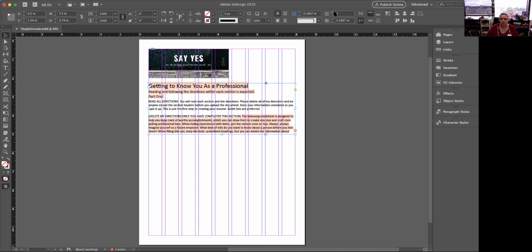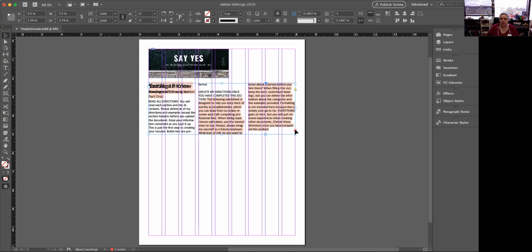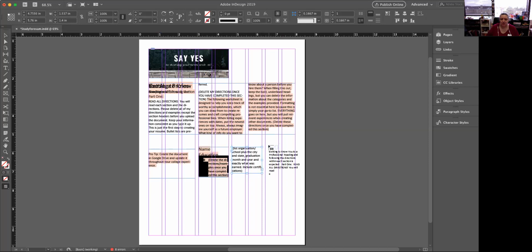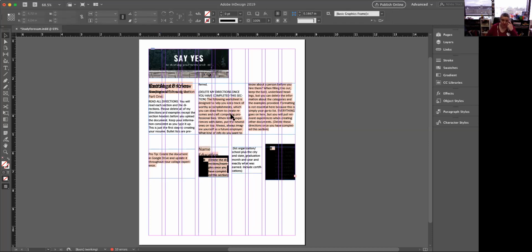Or I can take this plus sign, which is just telling me that there's more, and I can drag it: 1, click, 2, click, 3, and 4, which these aren't going to be even. But again, if you've used InDesign, it's not that crazy. But now I've got all this mess.